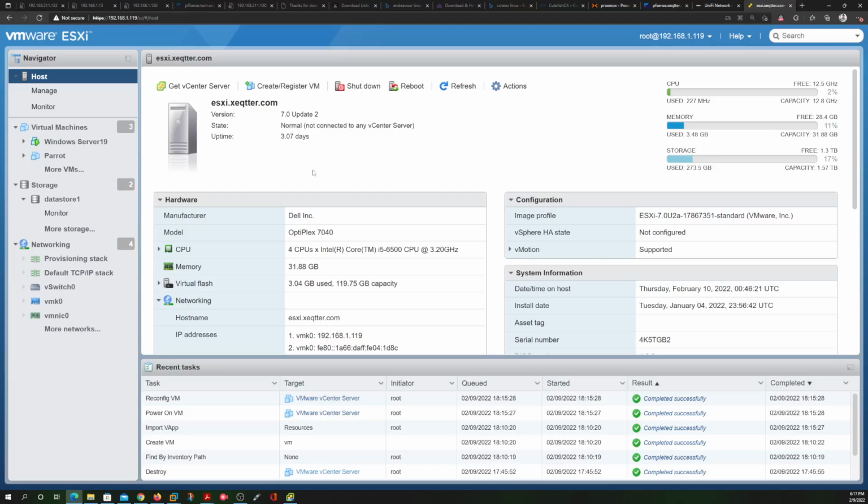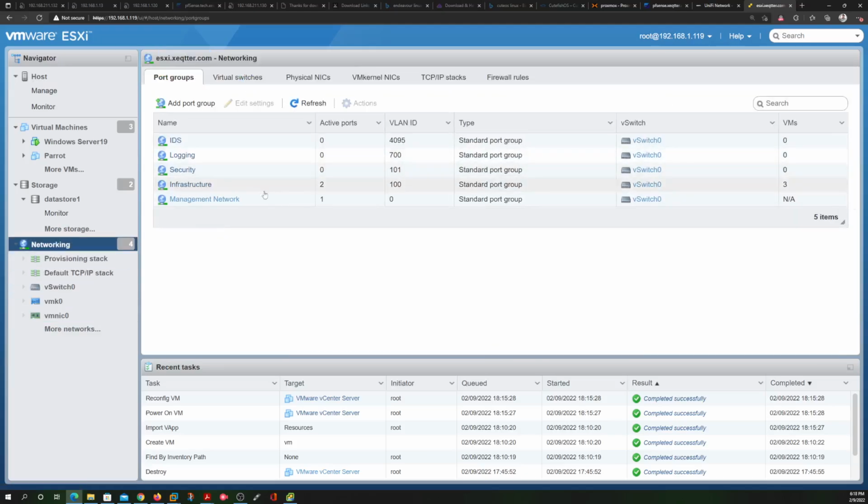As soon as we're done installing ESXi, it's gonna be looking just like this. And I'll show you guys how to change the host name and all that good stuff, how to create port groups like this to organize all the VMs that you're gonna be installing on your ESXi. So it's gonna be pretty fun.